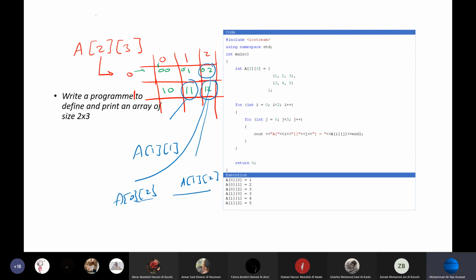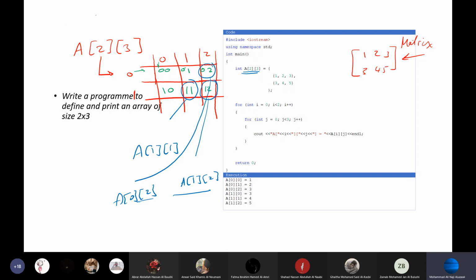Now, in the declaration in the program, I've written A of 2, 3, and this way of writing the array is just to show that it's very similar to the mathematical matrix, which is 1, 2, 3, and 2, 3, 4. This is in mathematics called a matrix. I'm sure you remember it. To make it very similar, we did it like this, but it's okay if you put everything in one line.